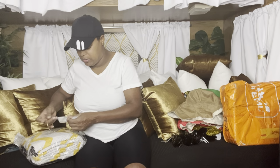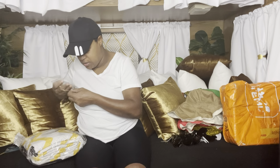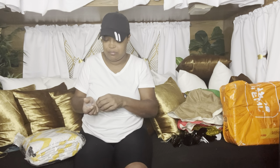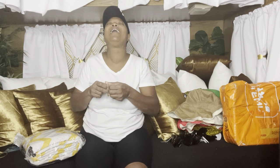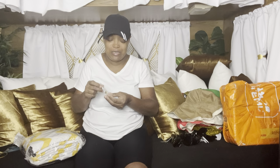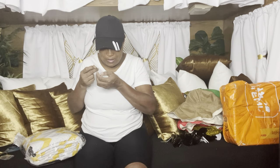And we have some more jewelry here. We have a bracelet, and this is a dupe as well. It's supposed to be a dupe for the Bottega. And, ooh girl, you came on video. All of these are supposed to be dupes for the Bottega, y'all. Girl, I came on video rusty and crusty. Yes, I did. It's too late to be acting like you didn't know you was rusty.